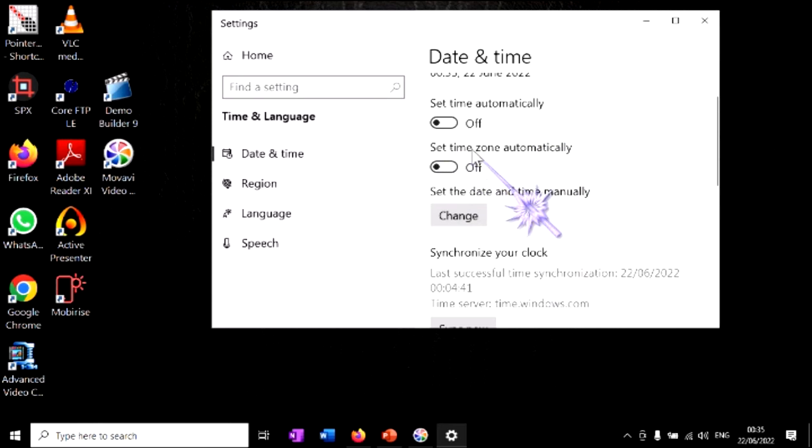F2. If you look at the first row on your keyboard, going from the left to the right, the first key is actually Escape. After Escape, you have F1, then you have F2. That's the F2. If you press the F2 key, you can see it. I've done it on my system.